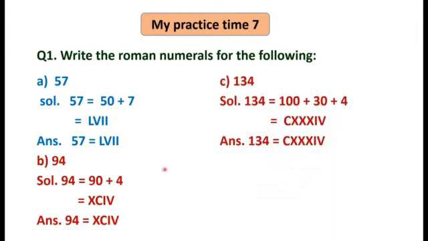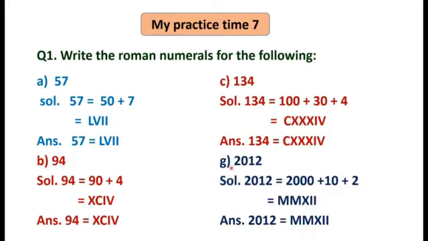Third question you can see here children, 134. 134 can be written as 100 plus 30 plus 4 in expanded form. Okay, so 100, we know that the value 100 contains the letter C. So C we have written here for 100, and 30, so 10 plus 10 plus 10, that means 30. So 3 times X we have written for 30, and 4 can be written as 5 minus 1, that is IV. Okay, when we write IV, that means I will be subtracted from V. So for 134 we have the Roman numeral CXXXIV.